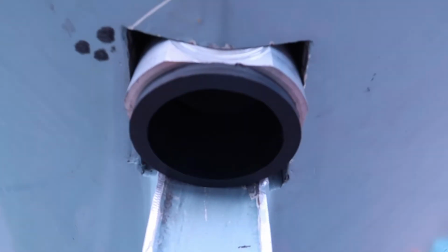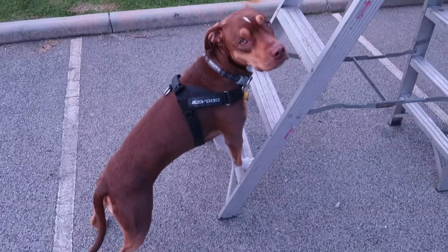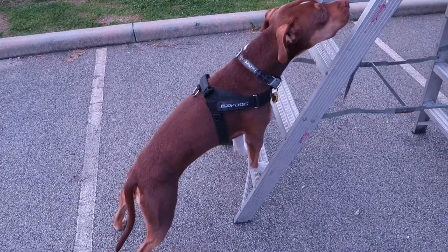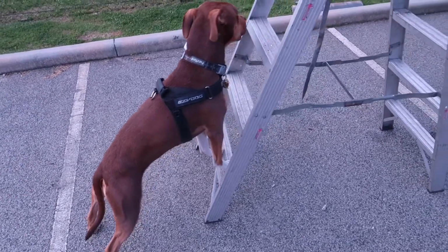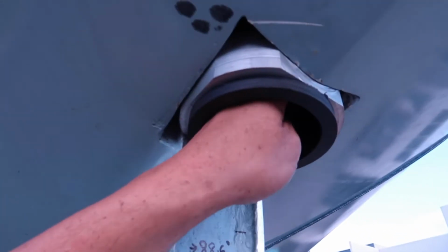That's it, that's the bearing in. Not bad. Trying to go inside pods. Not a good idea. Alright, that's the bearing in. Ready for the dry fit of the rudder.